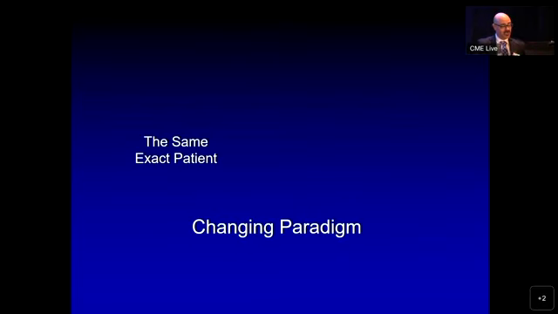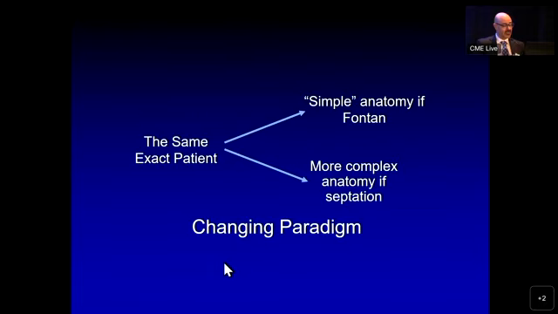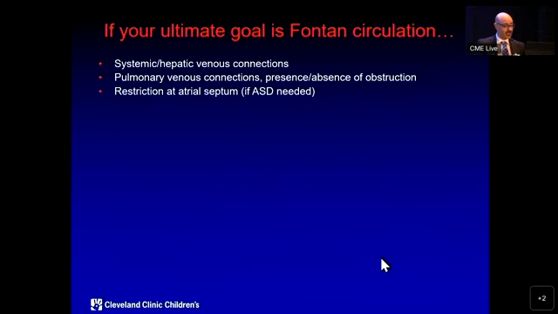because the same exact patient, if you go down a Fontan pathway, by the time you get to finish the Fontan, that patient has a very simple anatomy. You almost don't care about the intracardiac anatomy anymore when you're doing the Fontan. But on the other hand, if you're thinking that you're actually going to be doing septation, all of a sudden that same patient has become much more complex. So that is where the changing paradigm is.